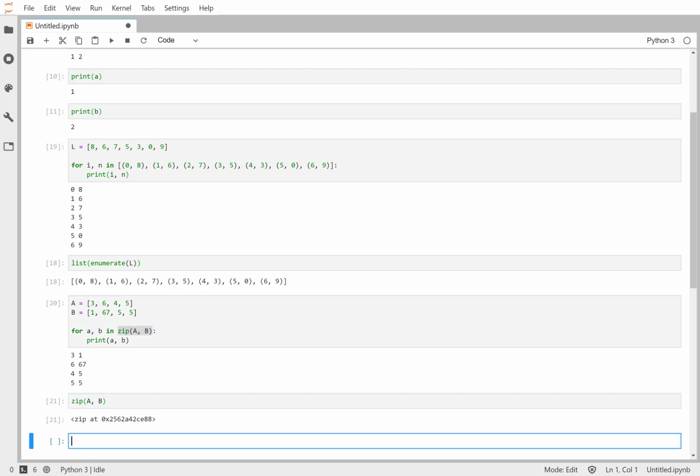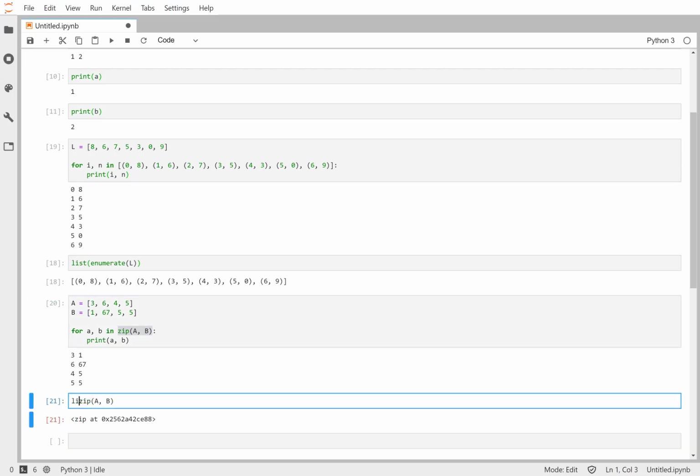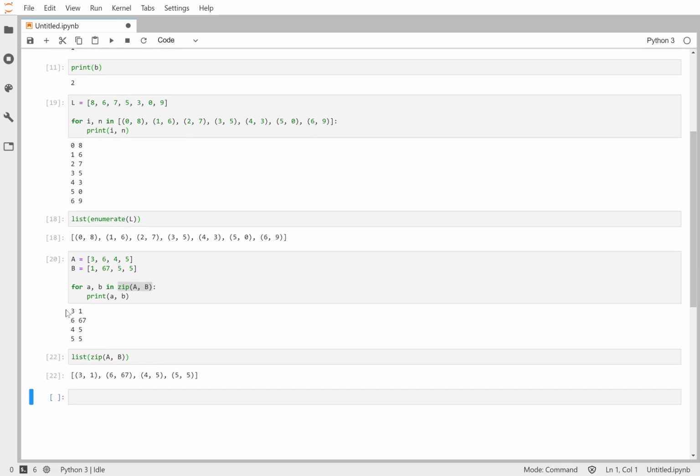Once again, this is a generator, so to actually get the values out of it, you have to force it. And so we can do that by forcing it to be a list. And we can see these are individual tuples that came through, and then the for loop just unpacks it into the values A, B. So enumerate and zip are not especially magic things, they're just helpful functions that build tuples for us, and then we can use tuple unpacking that's built into Python inside the for loop to get multiple values at the same time.